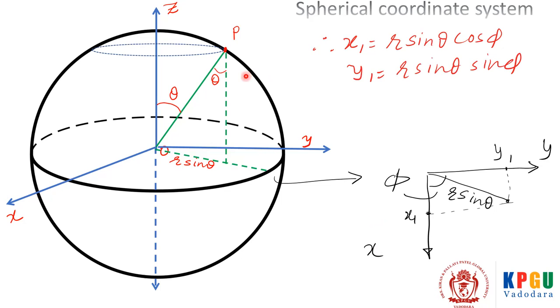And what is going to be this distance? If you know the radius and if you know theta, this is going to be the z, cos theta. So the z component is nothing but r cos theta. Sorry, this distance is the radius and this is its vertical, or cos component. So it is r cos theta. So if r, theta and phi are known, you can find out x1, y1 and z1 as shown, right?